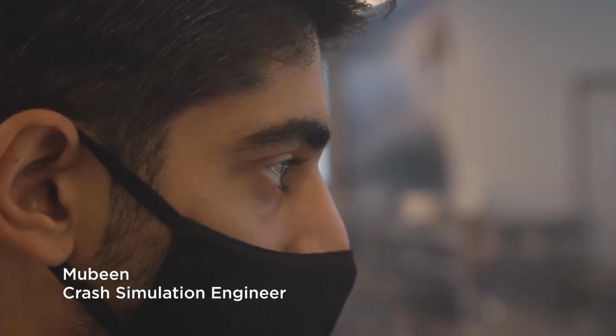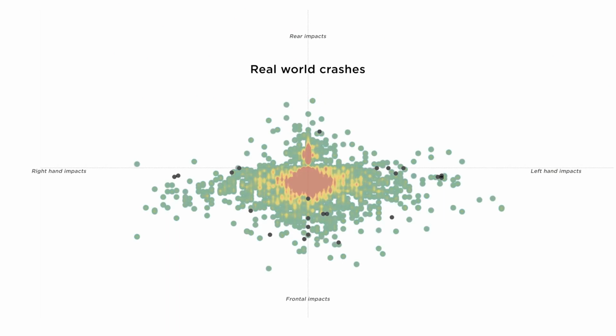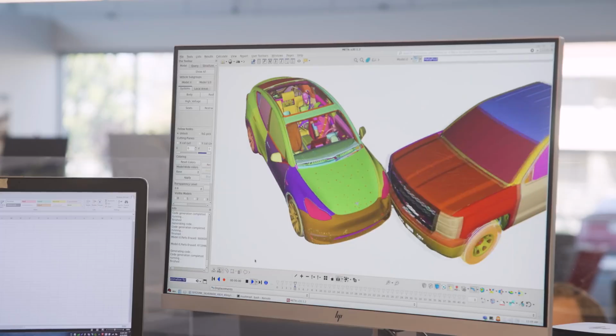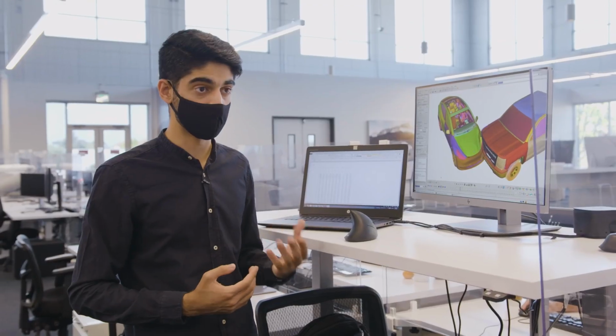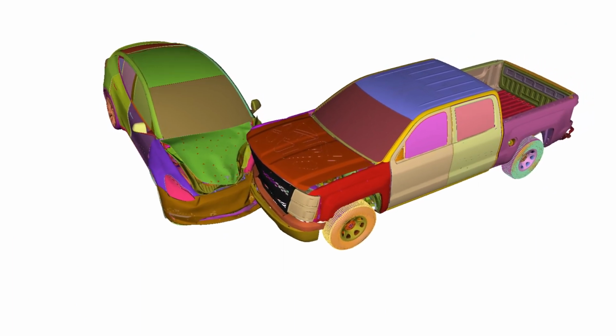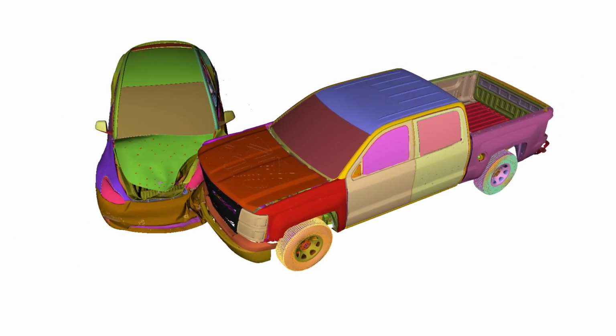Once we found the gap in what the legal testing required and the types of crashes we saw from our fleet data, we decided to use our very detailed simulation models to run impacts in different locations, like this simulation here. And we use this to really tune down to the millimeter and down to the mile per hour, the threshold at which you need airbags and you don't need airbags. We use that to tune the airbags and the seat belts for optimal safety.